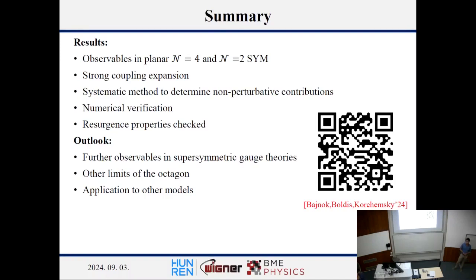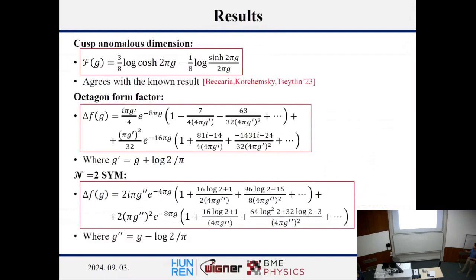And have you? Sorry, I have another question. You were talking about other limits, but have you started thinking about? No, actually, now we are working on other observables, but I think it's not much harder. You just need to change the symbol in your moments, what I mentioned, and your trans-series in the end will be different. I mean, it will look more nasty than this, and that will be the only difference. But yeah, we should check that.